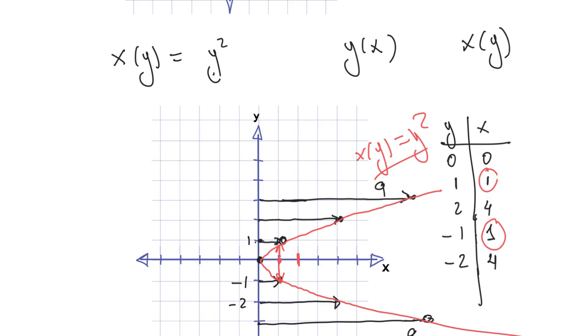And this, mathematically speaking, is like you make an investment, you put the money on interest, and you have two different outputs. It cannot be possible. So the idea is that you have only one output. So this kind of equation is not a function. x of y equal y squared is not a function.